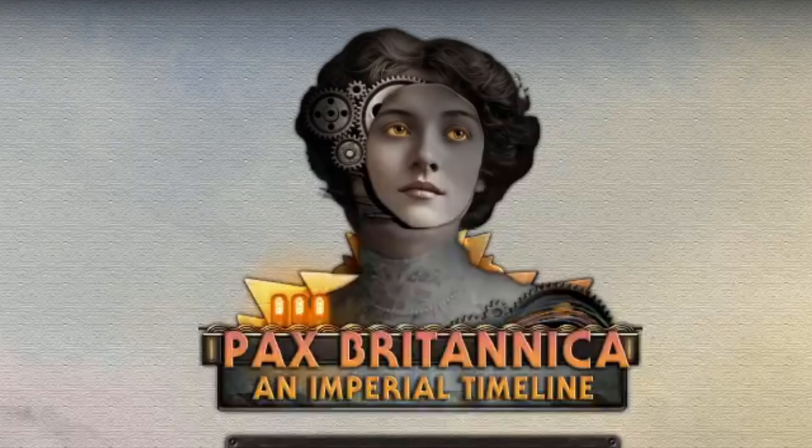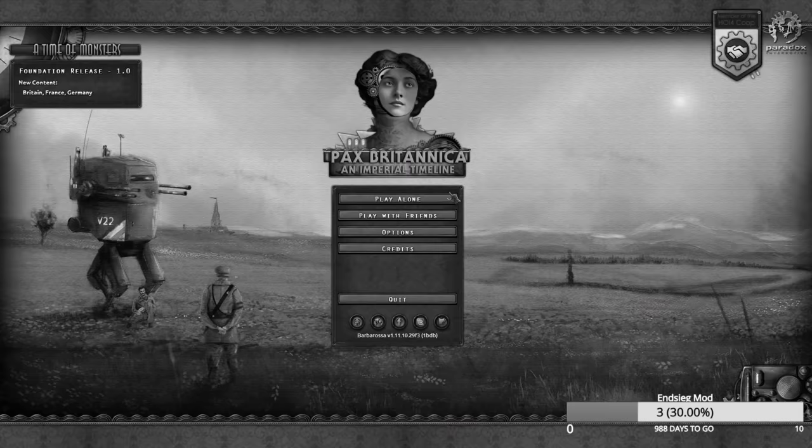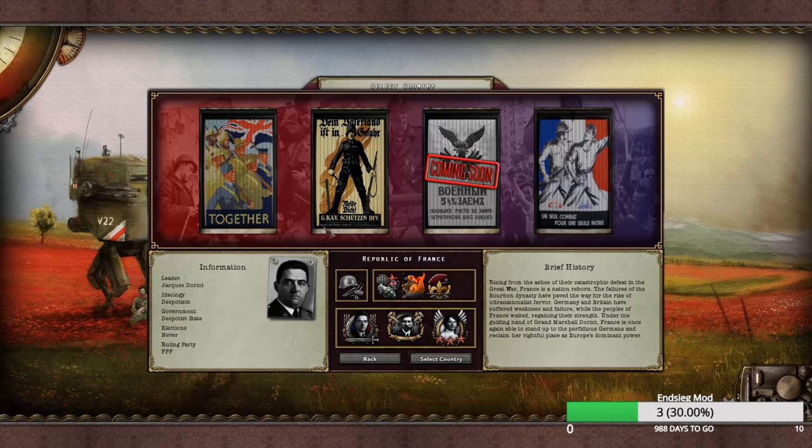Pax Britannica, here we are. Oh my god, it looks already so amazing. Play alone, play with friends. I don't have friends, sorry. Oh shit, sorry, that's the nations already. So we have HRM George the Fifth, the Germans under Rudolf the Second, the Russians under Nicholas the Second, but still coming soon, and the French under Jacques d'Orient.